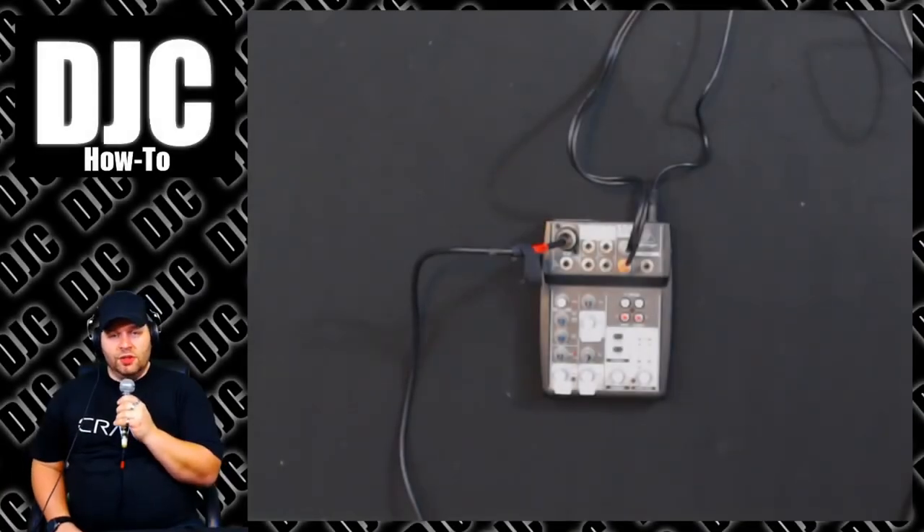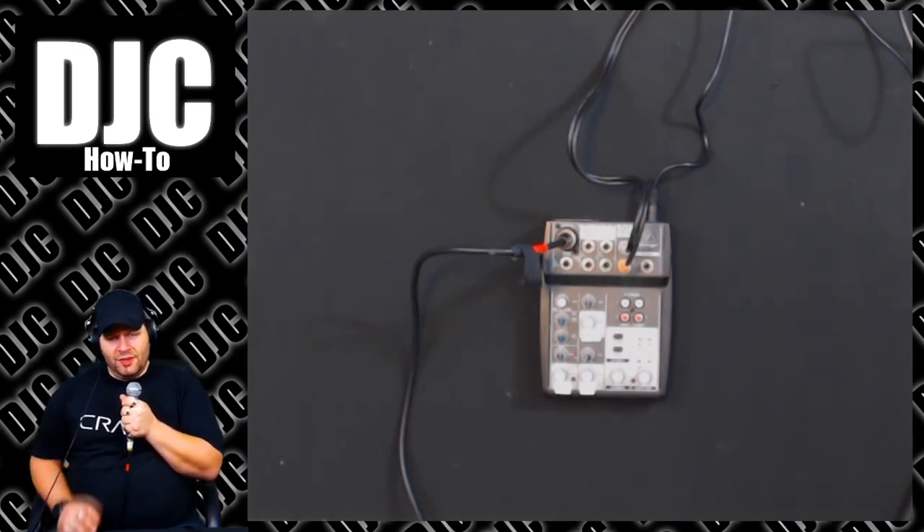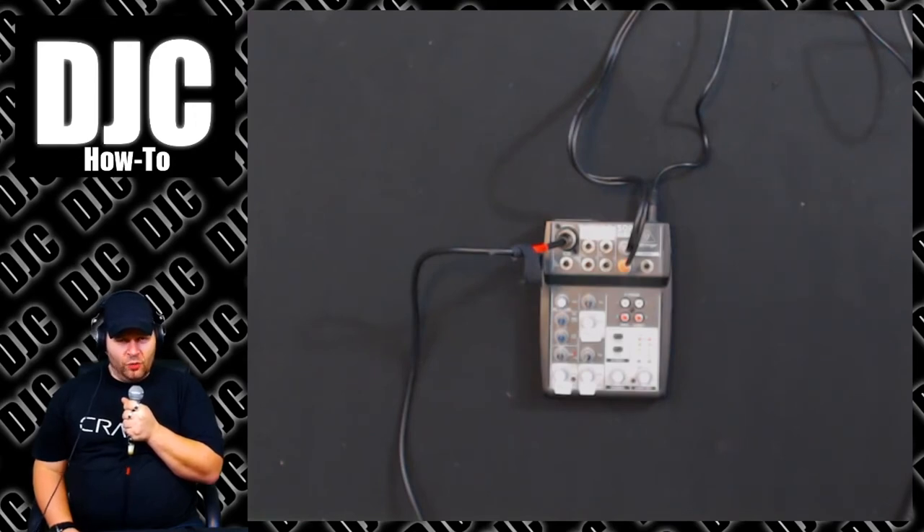When it comes down to it, just get a mic, try it out, and see what sounds best to you. But for the most part, always hold it around the body of the mic — the main stem is what you want to be holding. You don't want to touch the grill at all. The more you touch the grill, the more it contributes to various audio anomalies, makes your voice sound weird, and contributes very heavily to feedback. The further your hand goes up around the ball, the more feedback you're going to get — the way the mic is designed, it's not meant to have fingers over the ball at all.